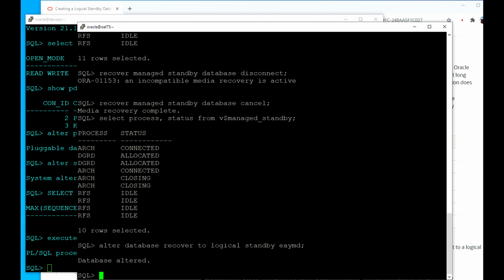Okay. So now we start this database in mount mode.